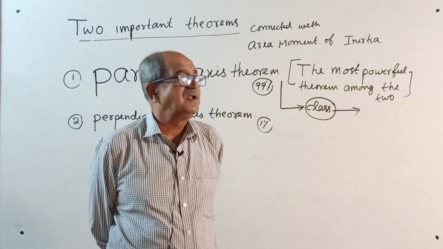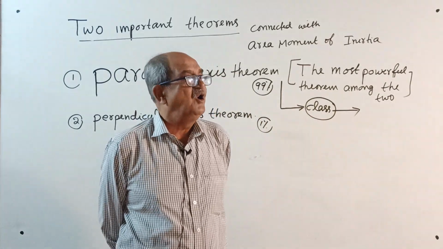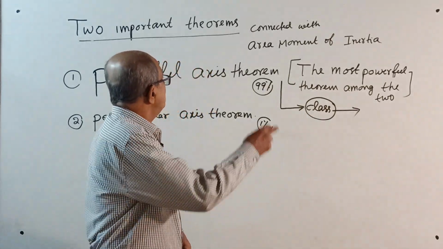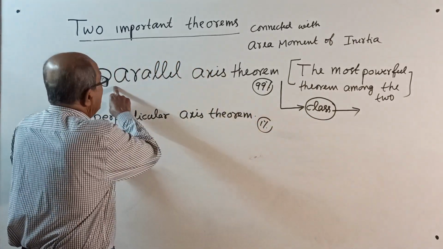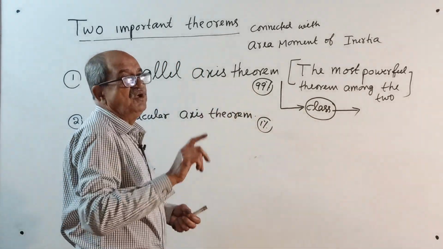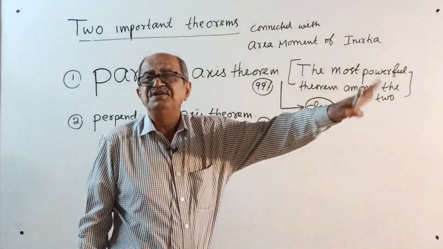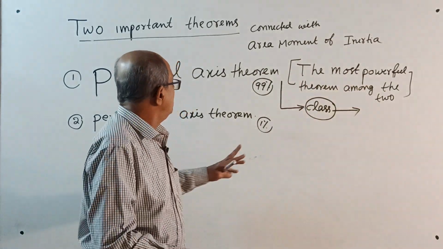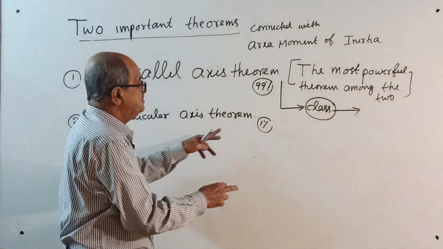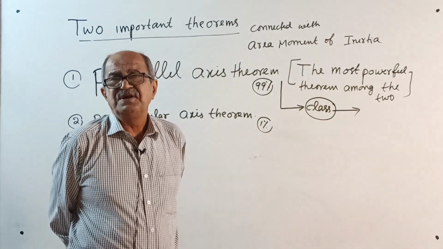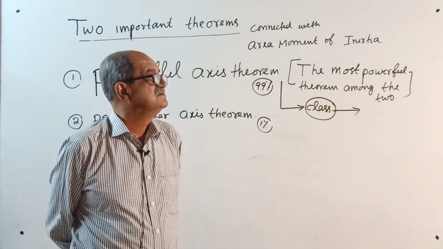And make a note, once we finish all the basic explanation, then when we enter numericals, plenty of numericals, remember, like centroid, you know how many numericals are done. When you enter numericals, everywhere the parallel axis theorem will come. It will follow. For that matter, during the entire structural engineering, wherever you go, the perpendicular axis theorem will not come. It will come only for torsion. That too, we are studying torsion for circular shaft.